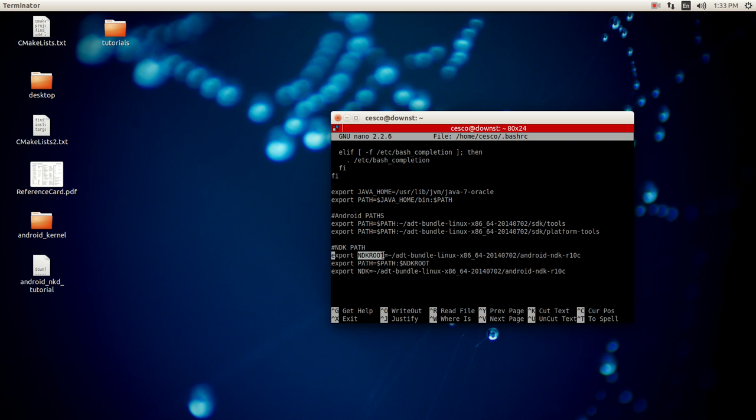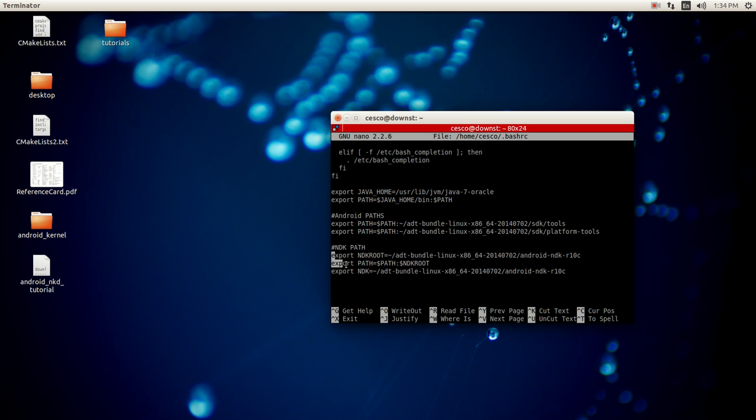This is for Eclipse, because I'm going to tell Eclipse a variable. In the next tutorial, I'll show you how to do that in Eclipse. But I'm letting Eclipse know that there's a variable NDK root, and I'm giving it the path to the folder that I downloaded from Google in the first tutorial, and then this other one that you haven't seen yet. I will show you in the next tutorial how I got that, but I'm just going to show you how to do it before, so everything works.